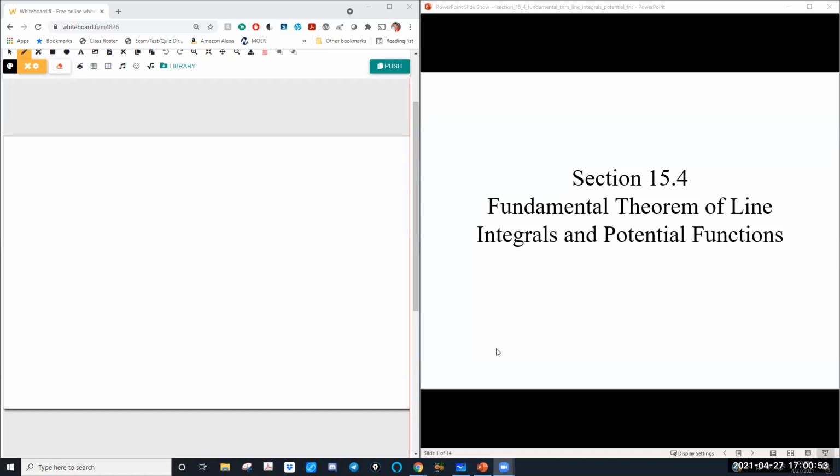So today we're going to talk about something called the fundamental theorem of line integrals. You guys have gone through the video lessons, so you already have an idea. And to be honest, when we're able to apply this, it is one of the easiest ways to calculate a line integral. It's just that we're not always able to apply it. So what I'm going to talk about today is, just give you an idea of why this theorem makes sense. And then we're going to look at specifically when we can apply it.